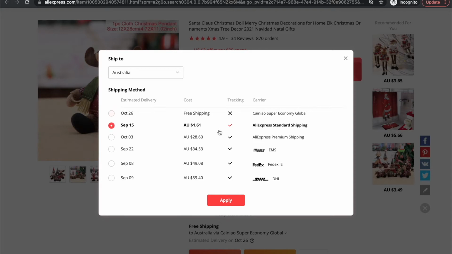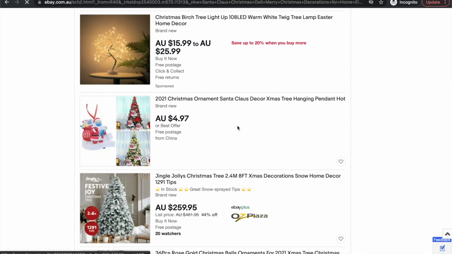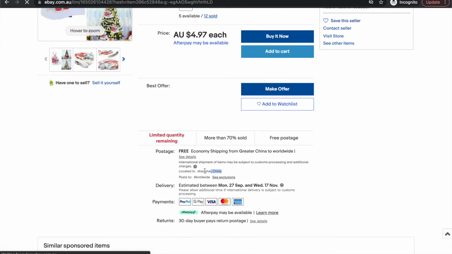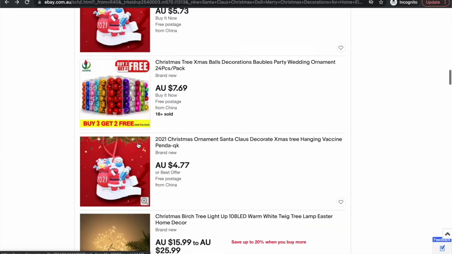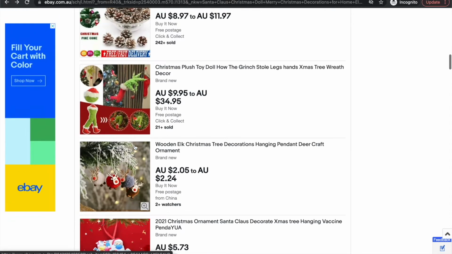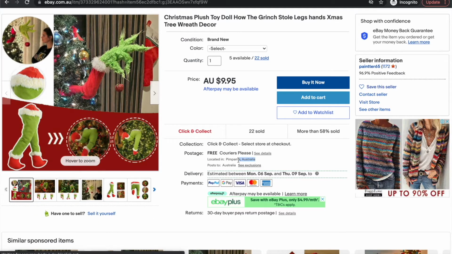So let's say you did and you chose AliExpress tracking. Well, I don't even know, firstly, if eBay accepts AliExpress tracking on their system. And secondly, you're saying that this item is being shipped from Australia, because if we go to any of these, for example, we click this one, as you can see, it says that it is being shipped from China. But when you list it on your store, unless you specify that, you will be showing that it's being sold from Australia. So let's say this one, for example, as you can see, it says it's from Australia.